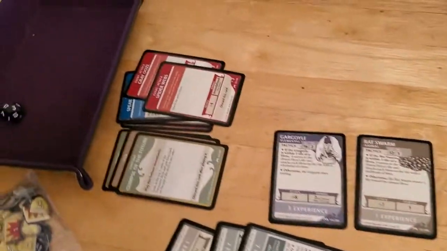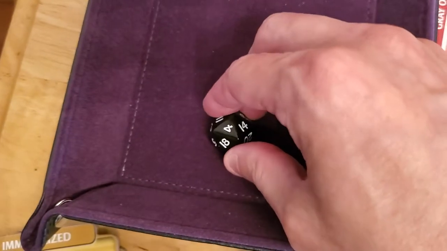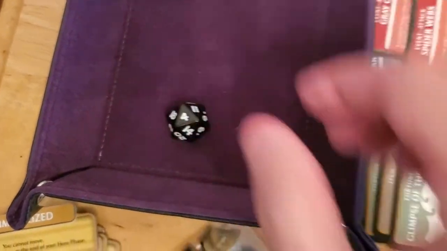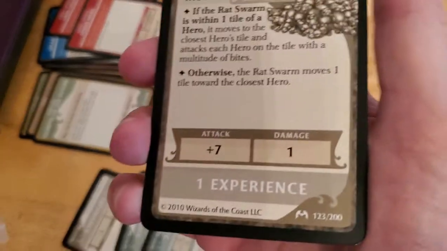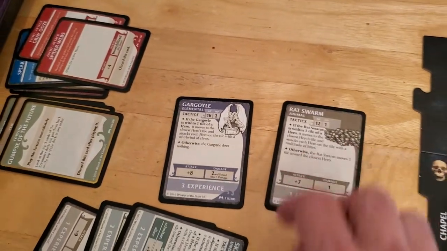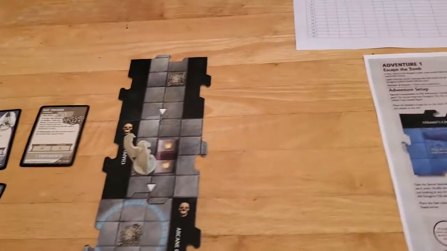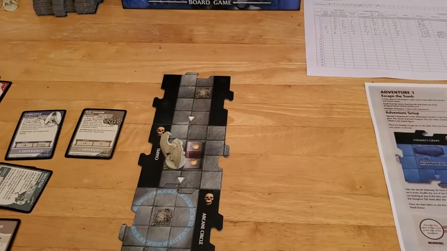But for now, the rats get to attack and they get a plus seven. So let's see what they get. They'll probably roll a nat 20. A four. So 4 plus 7 is 11, which is too low to hit me. And the rat swarm doesn't have any effect if it misses, shockingly enough. So that's going to be the end of turn 7, and we'll continue on in the next video with turn 8.